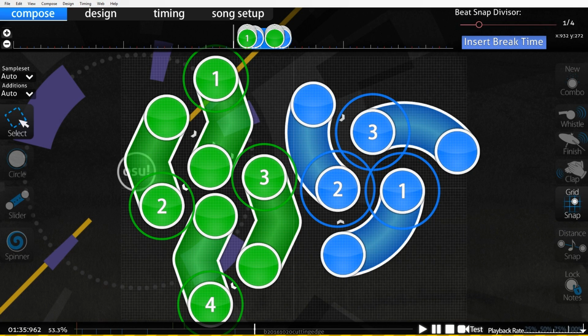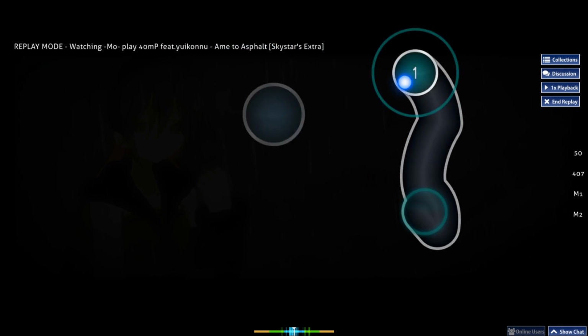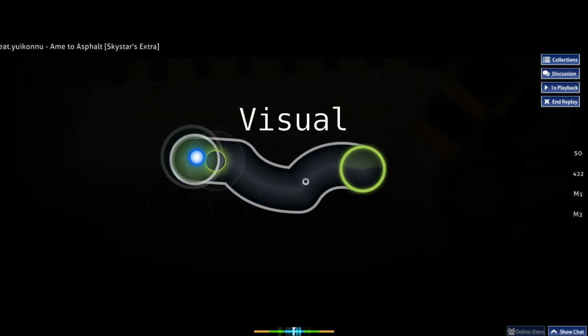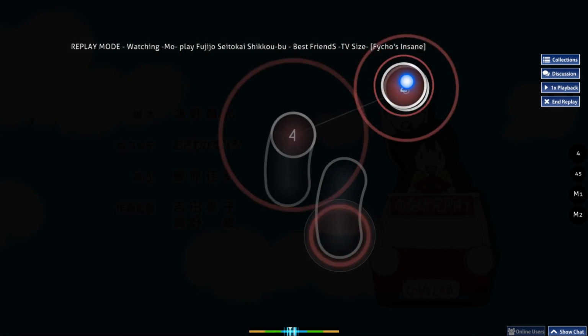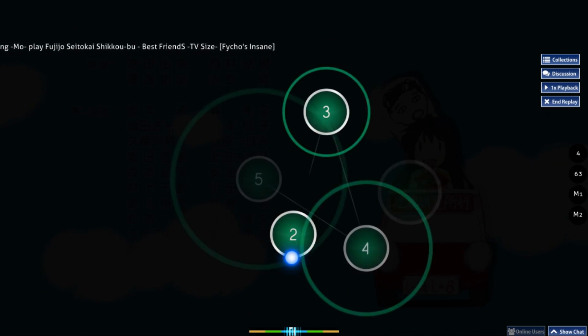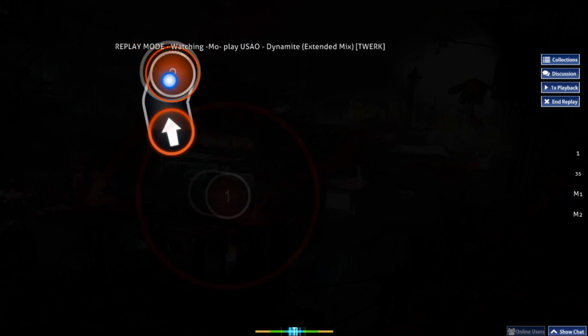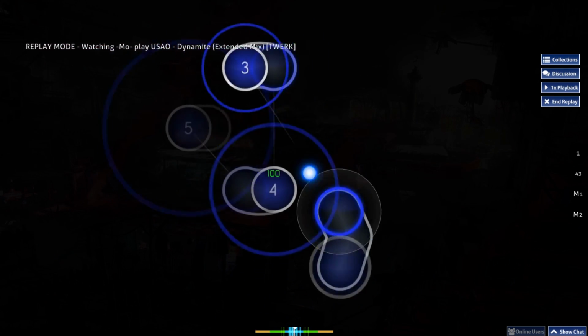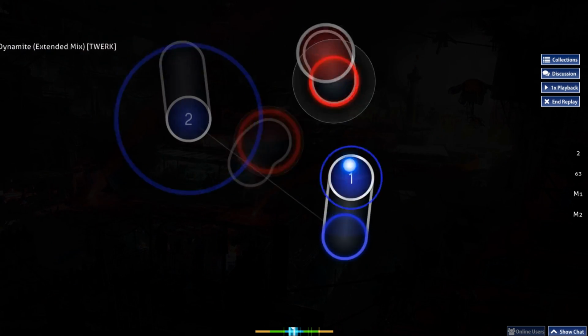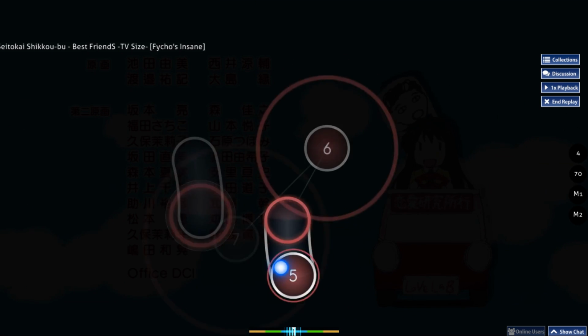Because aesthetics. The full theory behind aesthetics will probably be covered in another video, but all you need to know now is that aesthetics is a visual response. Here is a typical map to an upbeat anime theme. What kind of slider do you see the most often? Curves, right? Now here's a more techno song. How about now? Well, there's more variety, but there are definitely some linear bends that you didn't see in the previous song.